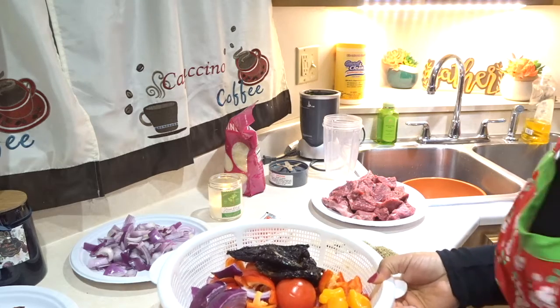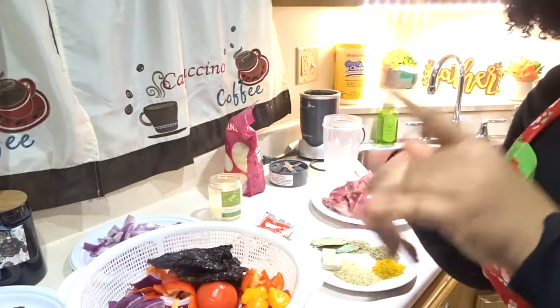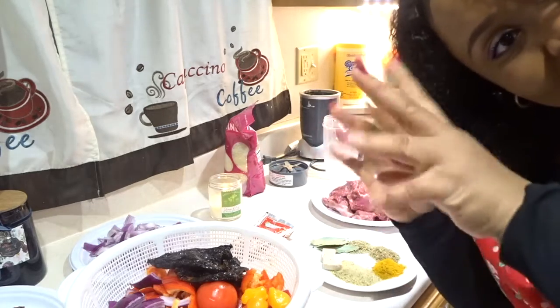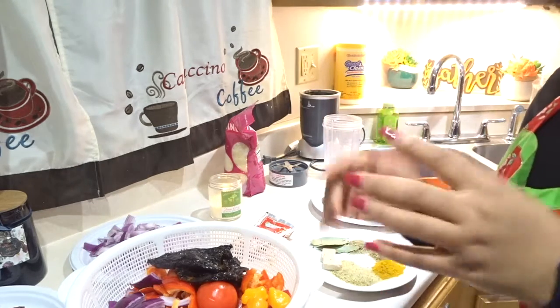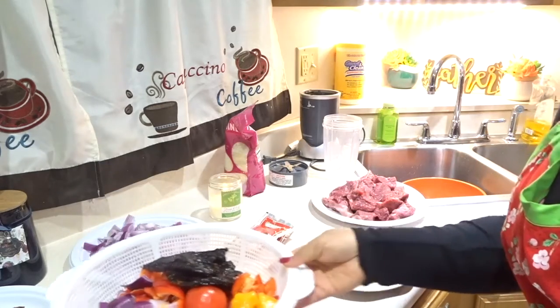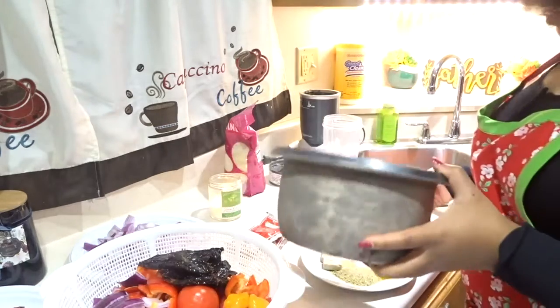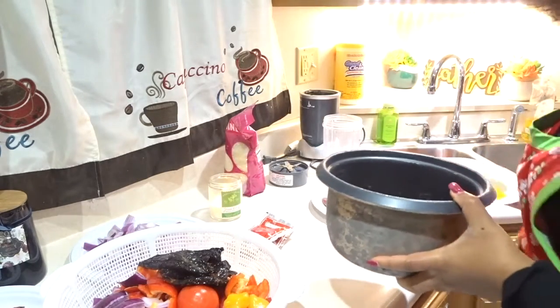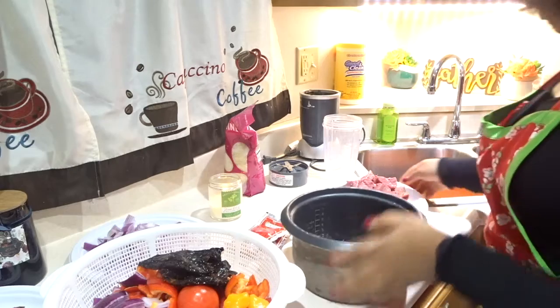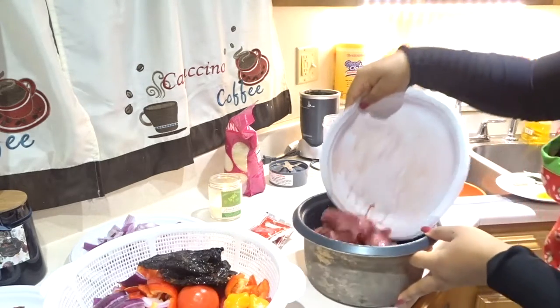What I'm going to do now is go ahead and start cooking the meat. And while the meat is cooking, I am going to be preparing the tomatoes and peppers. Okay, so we have a pot here. We're going to add in our meat, or beef rather.